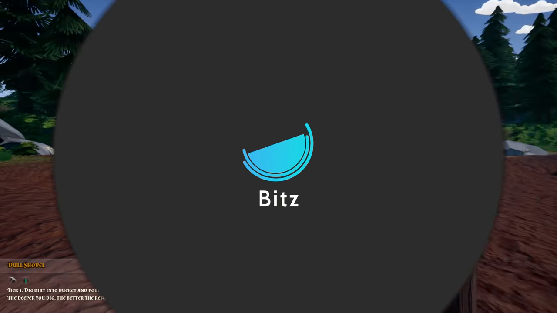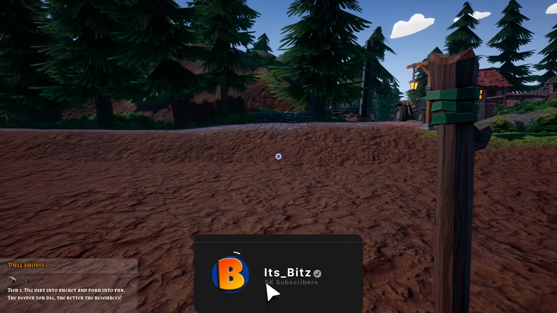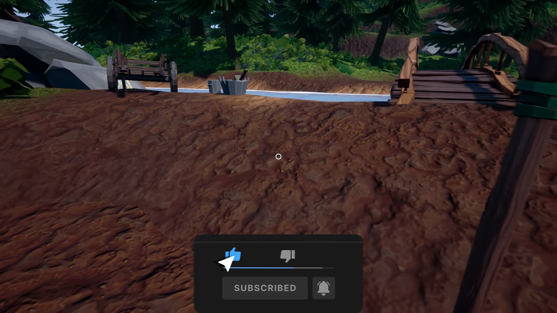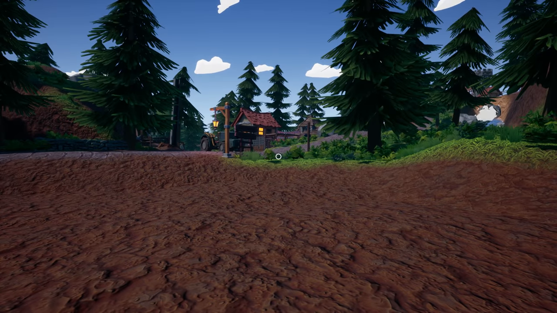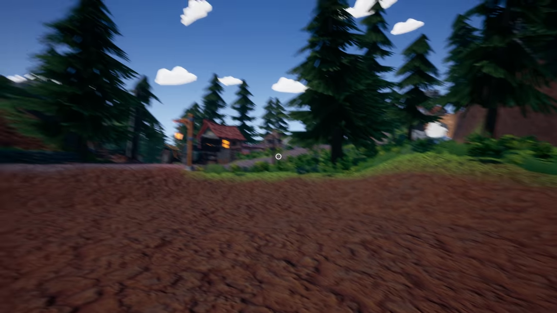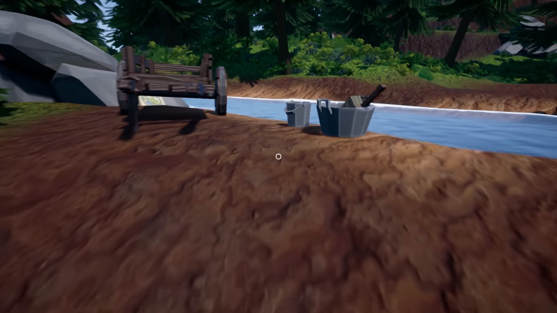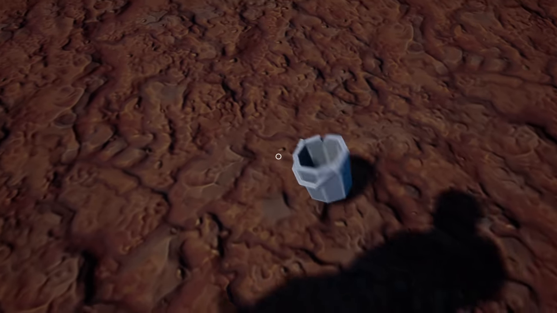So here we go. The world is our oyster. I don't have a clue where we're going to start from. I think we're just going to start getting some ore and then try and figure out what we can do with all the pipes and all the other stuff and the cool things that I've seen as well. So first of all, let's grab our bucket and just get this down.